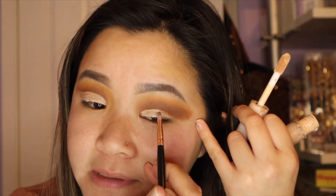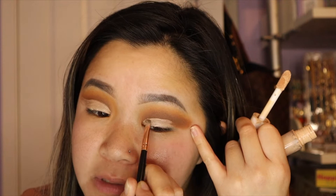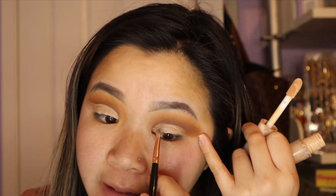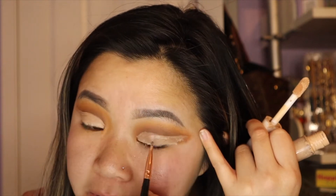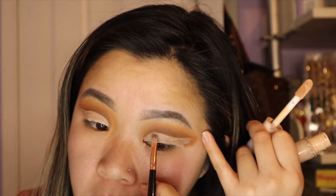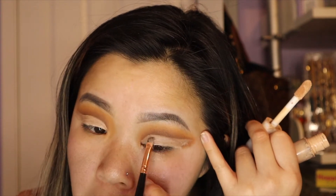I also want to mention that practice really does make perfect. Before I would only do half cut creases but I've been doing a lot more full cut creases and practice really does make perfect — you really just have to keep practicing makeup over and over to perfect your craft. I'm going back in with a thin dividing brush to really sharpen that crease. For everyone with a hooded eye, what I found most helpful is after I put on the initial layer, I make sure I blink so when I look up you can still see the cut crease color.